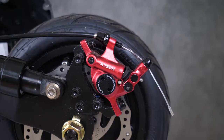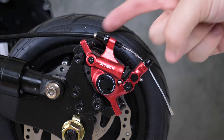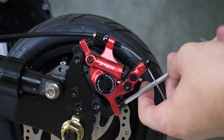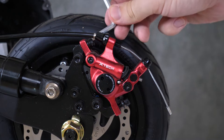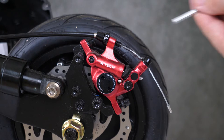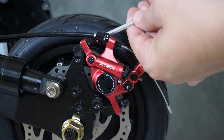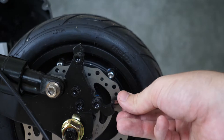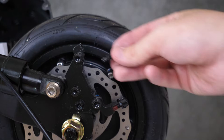To make this job just a teensy bit easier, let's remove the rear brake. To do that, we're going to remove the screws at the top and bottom of the brake unit. Once the screws are off, you can pull the brake up and away. For my own sanity, I'm going to put these screws back into these holes so I don't lose them. And we can let the brake itself just hang here.